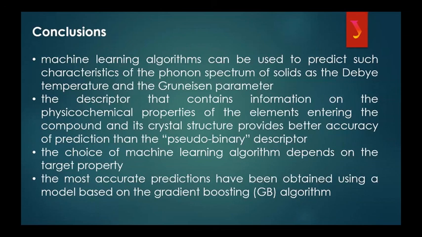We show that the characteristics of the phonon spectrum can be predicted using machine learning algorithms. The descriptor that contains information on the physicochemical properties provides better accuracy than the pseudo-binary descriptor. The choice of machine learning algorithm depends on the target property, and the most accurate predictions have been obtained using a model based on the gradient boosting algorithm.